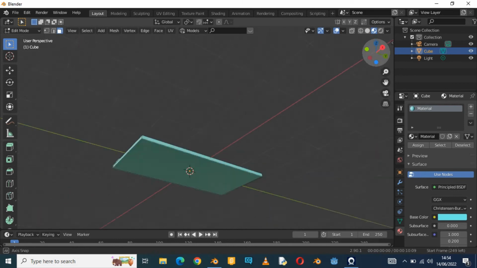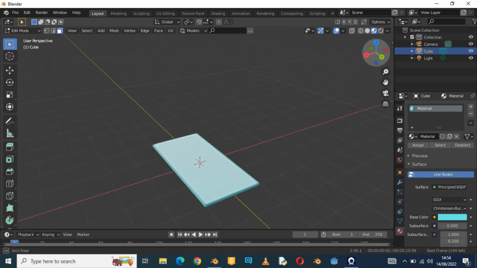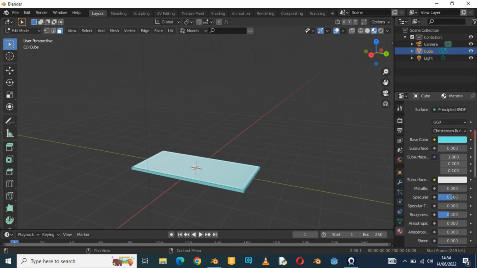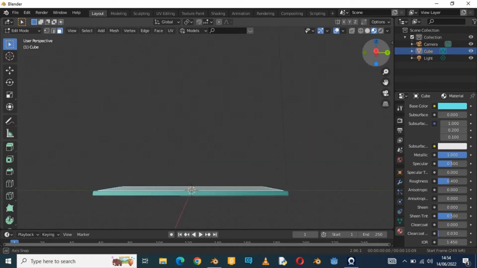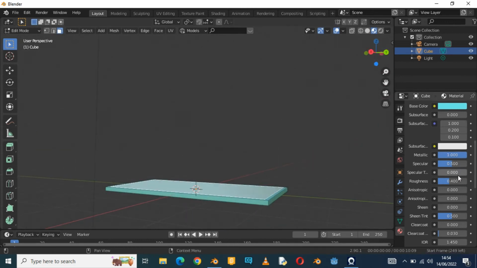You can choose any color, but I need something a little bit bright, then I can make it darker. You can scroll down to metallic, and you want to make it look like a metal. Now it's looking metallic to me.